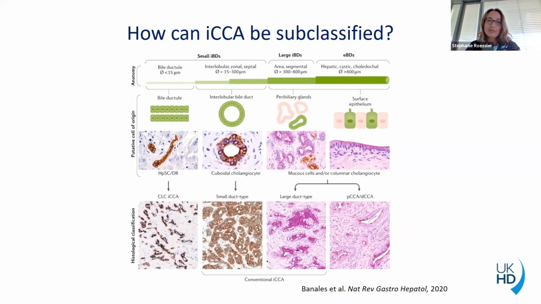There are some studies, of course, suggesting this, but there is also, and I didn't really go into this part, the combined hepatocellular cholangiocarcinomas. So there's also another subtype, and it is not very clear whether only CLC is arising, maybe also from stem cells, hepatic stem cells or progenitor cells. It is unclear whether CCA can also arise from mature hepatocytes.